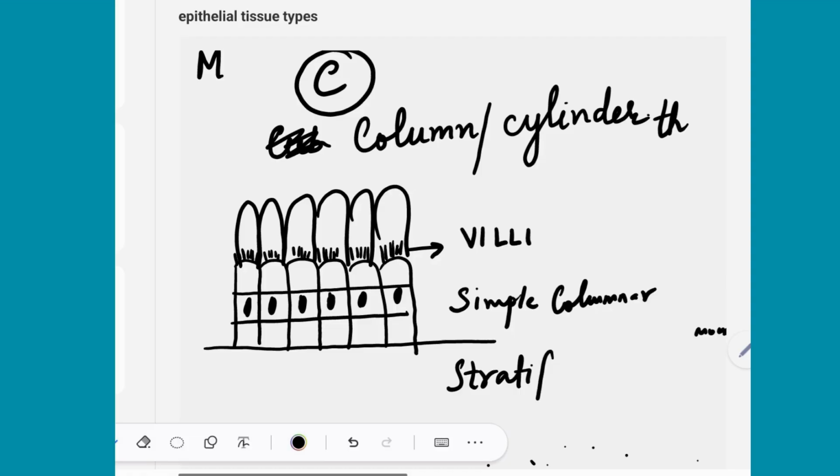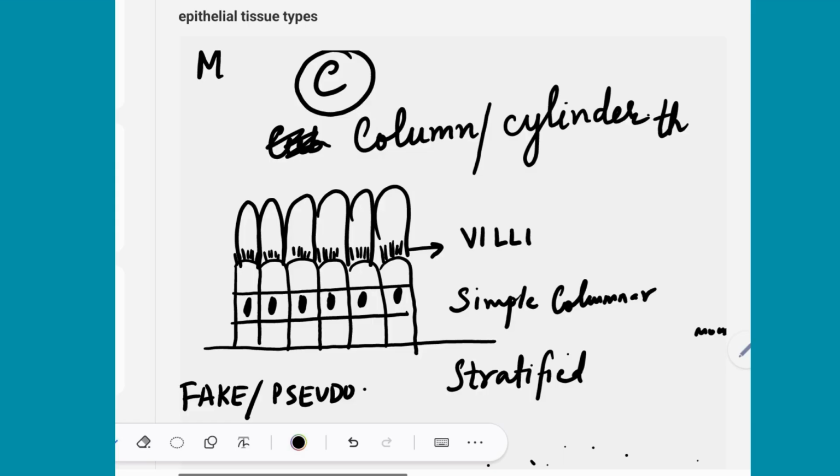But in columnar epithelium, there is another version also called the fake or pseudo version. What's that? The fake version is a single layer epithelium, but because the nuclei are not at the same level, it looks like a multi-layer, but actually it's a single layer.